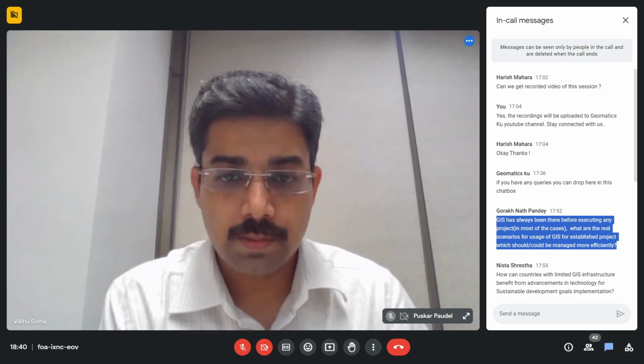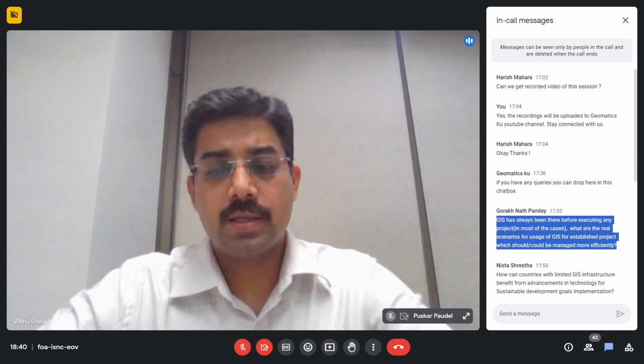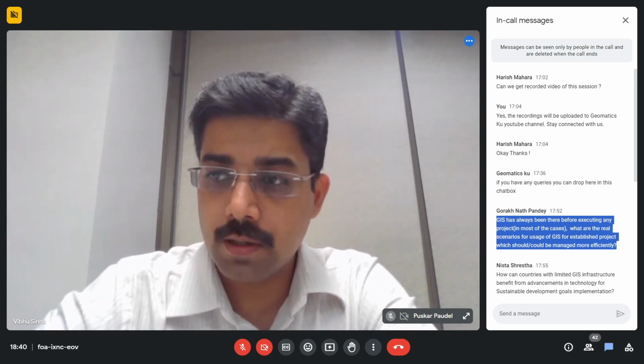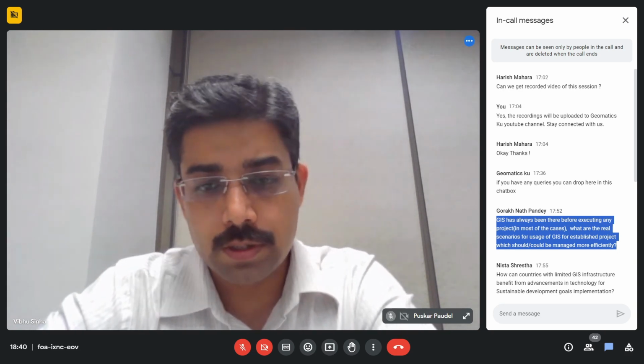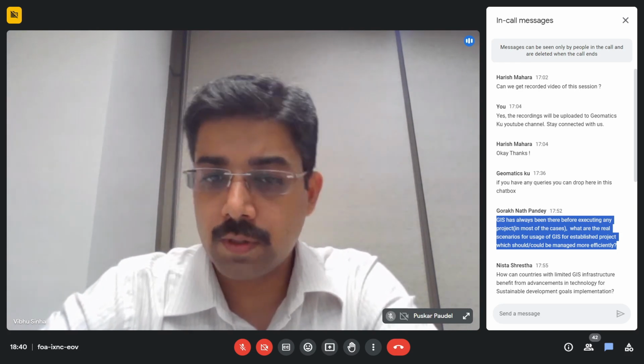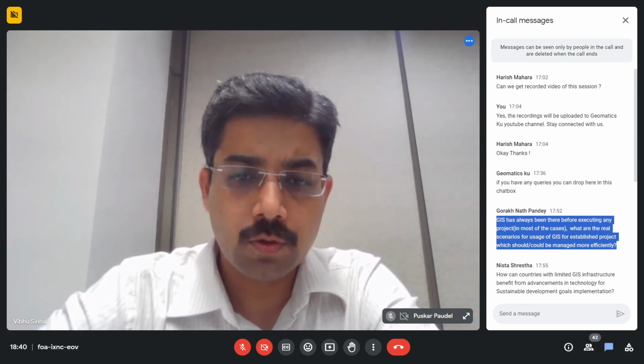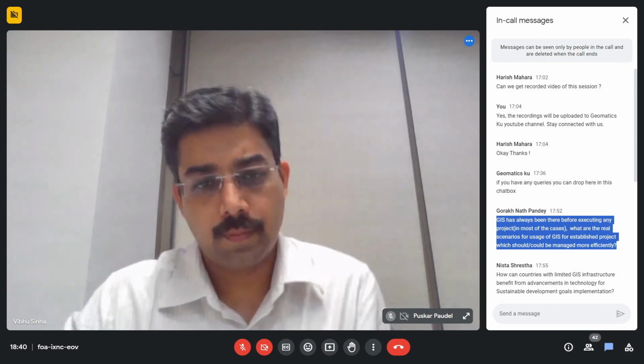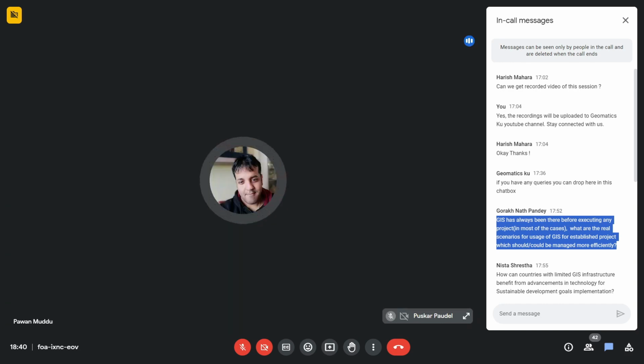So that is where GIS helps a lot. And another example in terms of construction is the idea of GeoBIM. Do we understand what a GeoBIM is, or what a BIM is? I think I can just say it's called a building information model. Absolutely, that's right. It's a three-dimensional building.